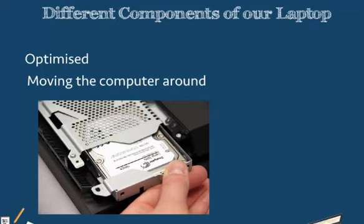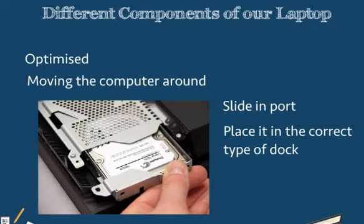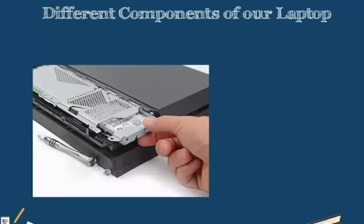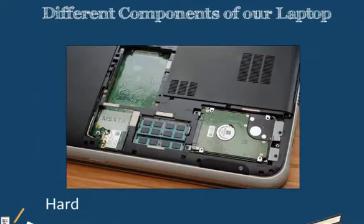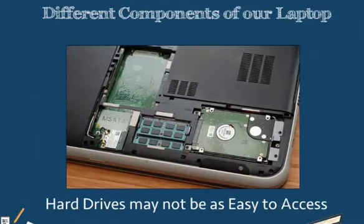Our hard drive space for our laptops can be a slide-in port, where we actually just take the hard drive, place it in the correct type of dock, and simply slide it into the laptop. These slide-in ports are helpful because if we ever need to replace the hard drive or access it, all we have to do is remove one or two screws and simply slide it out. Other hard drives may not be as easy to access. Some may be buried under some panels on the back side of our laptop.